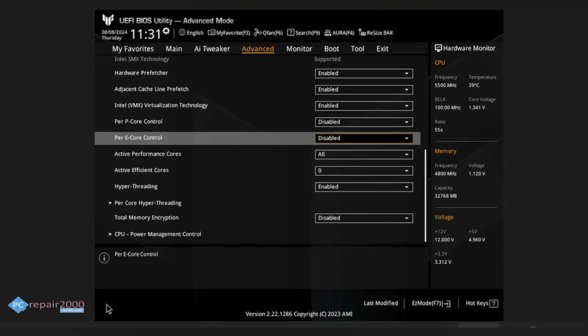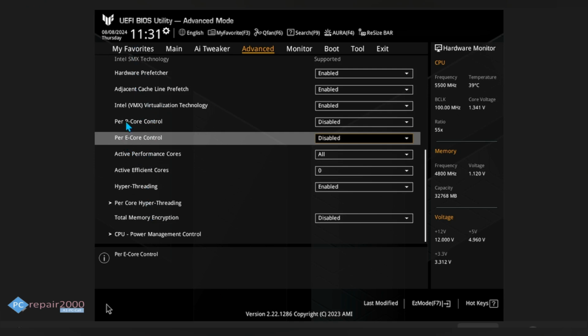After restarting your computer, you will need to go to the BIOS screen by pressing F2, Delete, Escape, or the relevant key for the model of your computer. After accessing the BIOS screen, you most likely need to go to the advanced section of the BIOS, where you need to look for the CPU configuration section. We have here an Asus motherboard, and this is the advanced mode, and we need to click on advanced at the top, and that will take you into the CPU section, where you'll find all these settings.